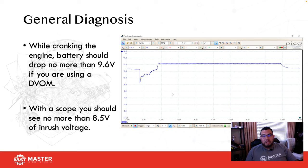I still don't get why some technicians refuse to do these types of tests. This test right here really let me know that the battery was good, the starter was good, and my alternator is good and actually charging. And I could see all that with one scope capture.